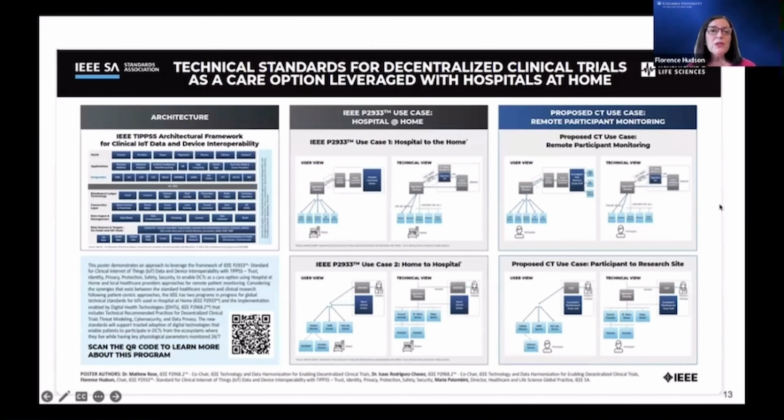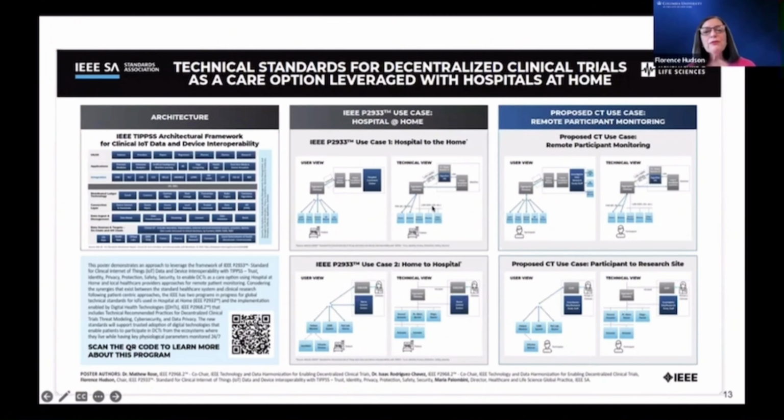Here's a sample poster that Maria and I created with some other people. She's shown it in a number of locations, including to some people at the FDA, I believe, that looks at what a technical standard scope would be for decentralized clinical trials as a care option leveraged with hospitals at home. This is the framework we briefly reviewed. This is a little bit about it. I think these slides will be made available. And then here's the use case: hospital at home, remote participant monitoring. And these are the details we can get into in the discussion later.